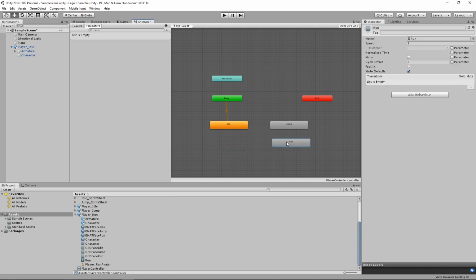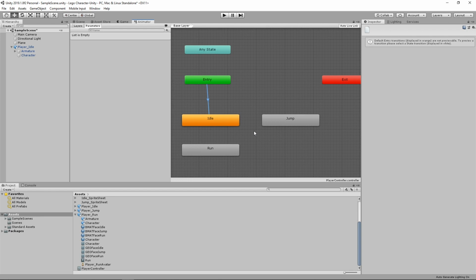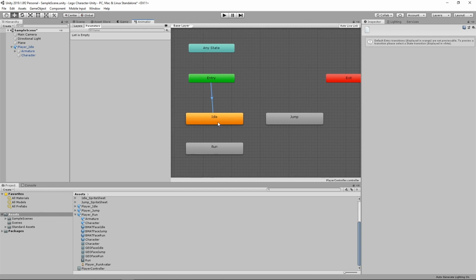So we've got the run, the jump, and the idle. And just like we have this transition going in from the entry point into the idle, we need transitions going from idle to run and then back again, and from idle to jump and then back, and also from the run to the jump and from the jump to the run.